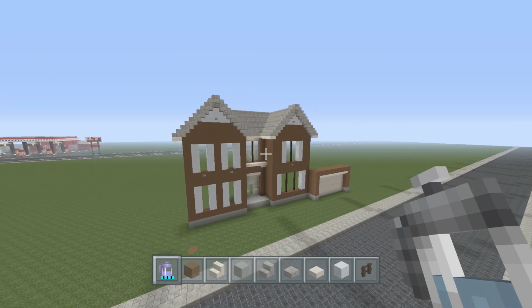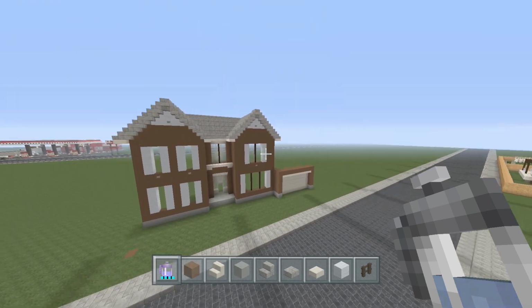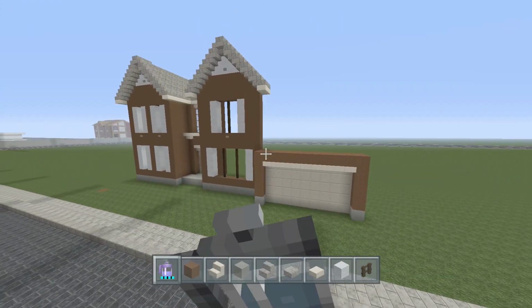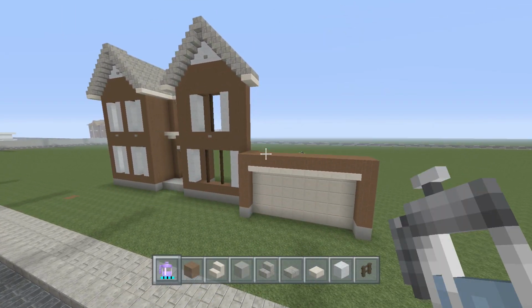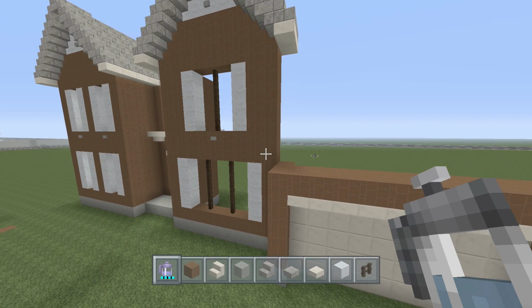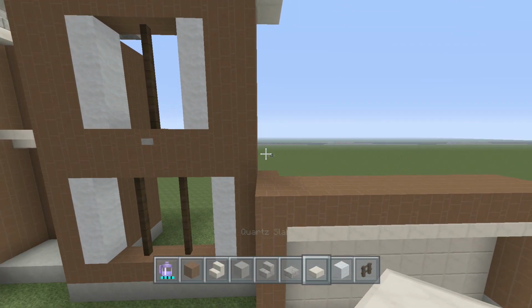Hey everybody, welcome back to part two of house number four. So today we are hopefully going to get around to the backside of the house and get the main shape taken care of and out of the way. But before we do that, we have a couple more things to do on the front. We've got to finish up the garage area.